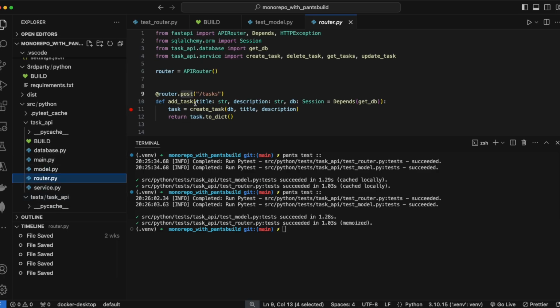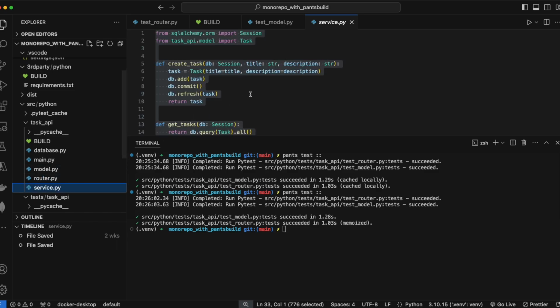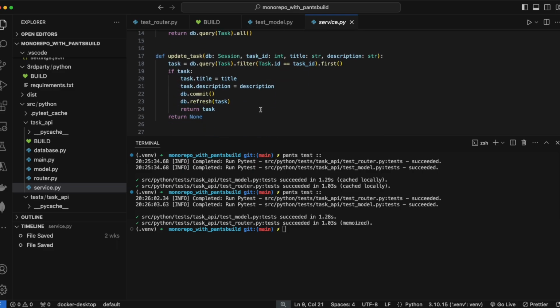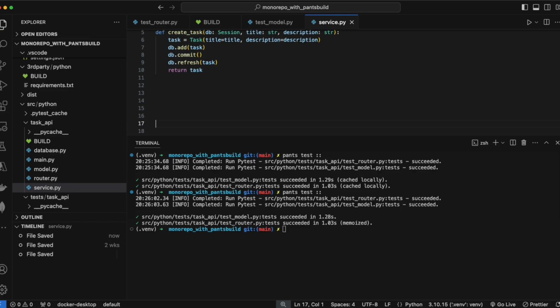My router does a create task, and it's used by my service here. So it's used by lots of things. So because of that, let's see if I change this task, which is used by multiple things, how our test will respond. So let's just change this. Let's just add some dummy content.